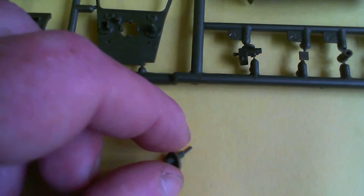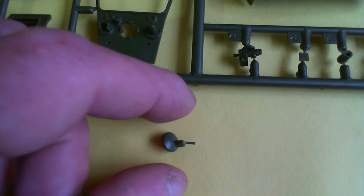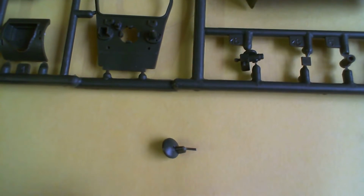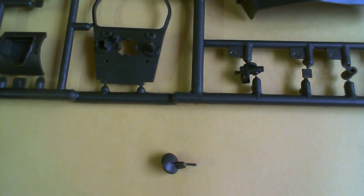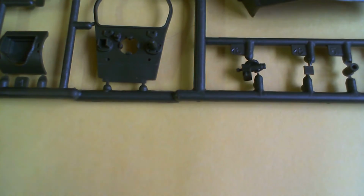Little trick I learned from Jens, the non-prolific 135th model maker. He taught me something a long time ago about replacing that little gun there with the tip off the level contactor professional. Just slice off a piece of the metal tubing on the front of that and pop it in there, and you can make a nice little machine gun from that. So I will put that over here so I won't lose it.